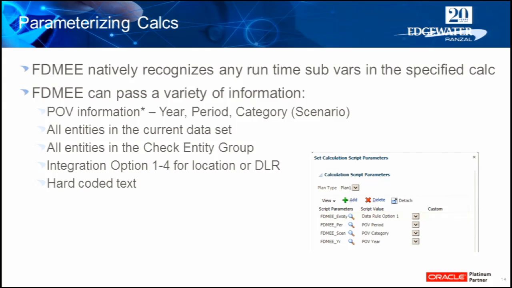It'll read that calc. It'll read the substitution variables that are set in that set runtime subvar section. It'll give you a list. You pick from the list, and then you pick the drop-down box for the script value that you want to use for that particular thing. So these things are dynamic. It's based on the period of data being processed. So regardless of what time period is being processed, it'll pass over that specific member. You don't have to worry about some MaxL process stuff. Just update your subvars in the outline.